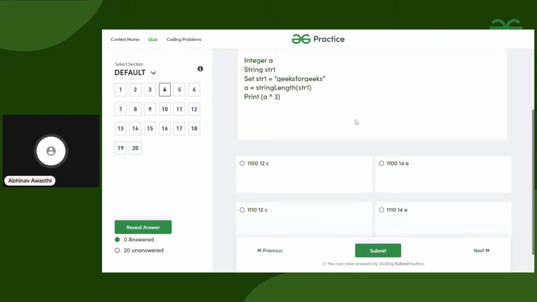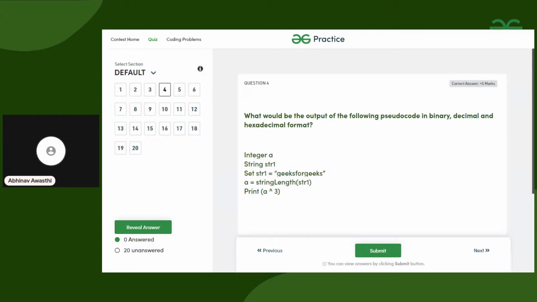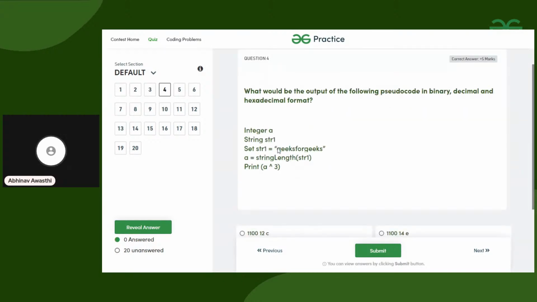The next problem was again a good one, in which you have to first find the length of this string. The length of this string is 13, and then you have to take the XOR of 13 with 3. The XOR of 13 and 3 is 14, you can just check it.